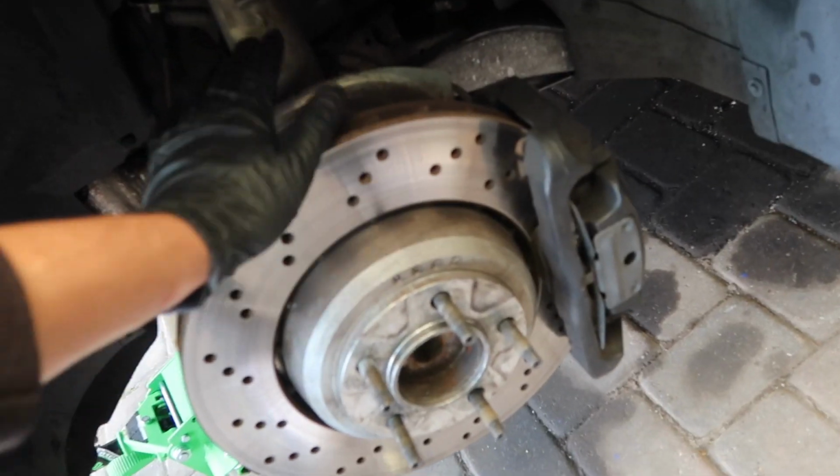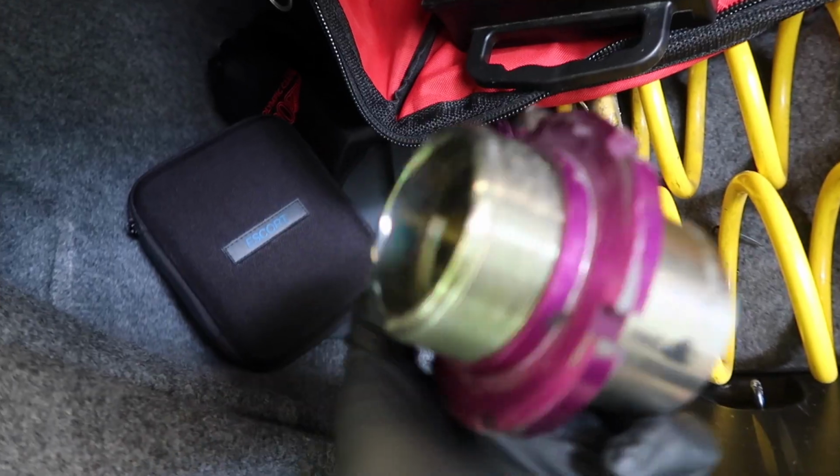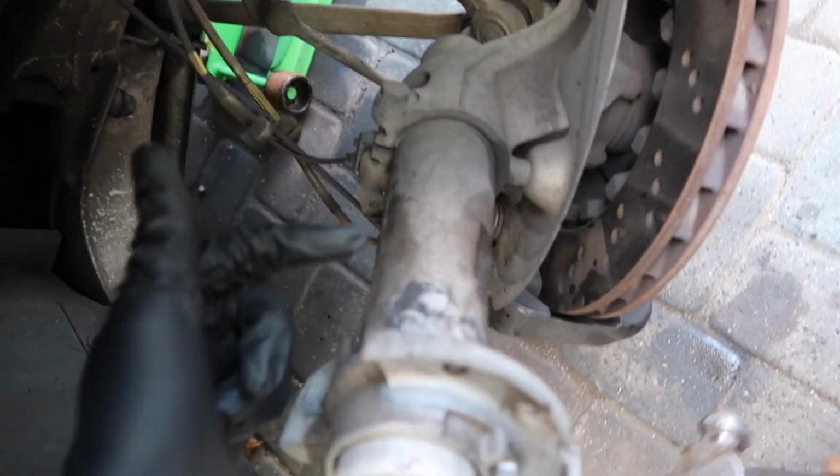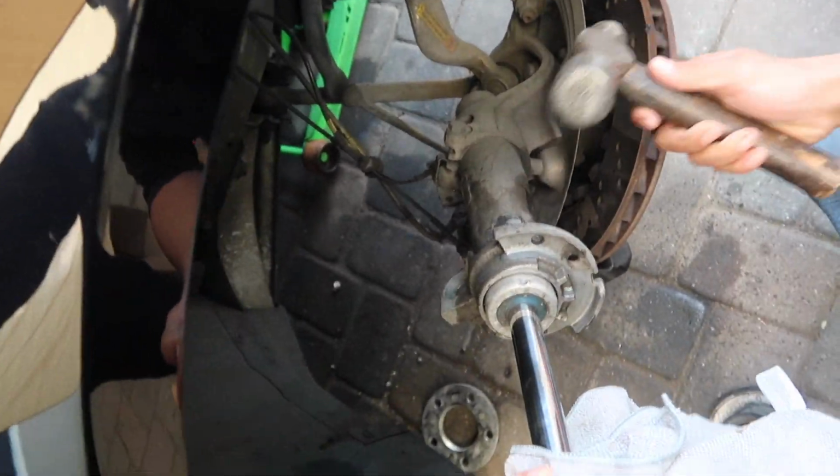We haven't started on this side yet, but what we're doing is, you see this little collar, it attaches to the end link, and the KW kit comes with new ones. Without having a manual, I just thought you just put this on. What we're gonna do is beat that part off, and then this replaces it, and then we slide it. There's a certain measurement, I gotta find it because I don't have a book. You measure down here, and that's where that's supposed to reach. You're almost getting it. It's going.